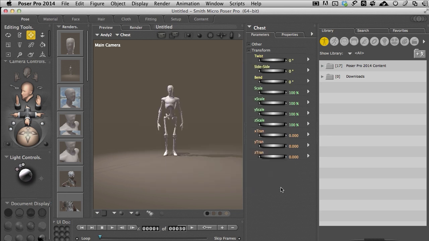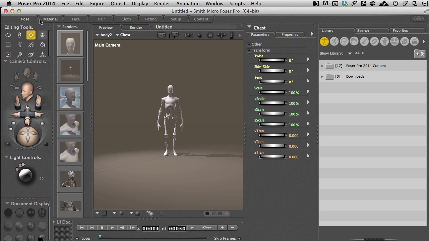Why does that even matter? Why would you care? Well, there's a couple reasons. Let's talk about customization of the interface and then come back to that question about why would you want to reset it. The interface is broken up into these tabbed areas called rooms. It's an idea that came with POSER almost 10 years ago when it first came out and has stuck with the program because it is a content manipulation program, not a content creation program.